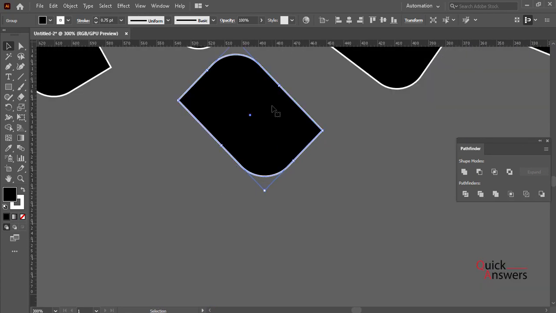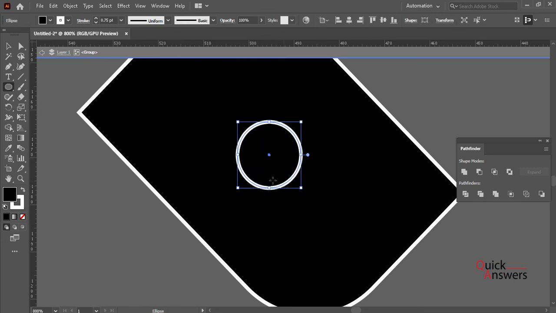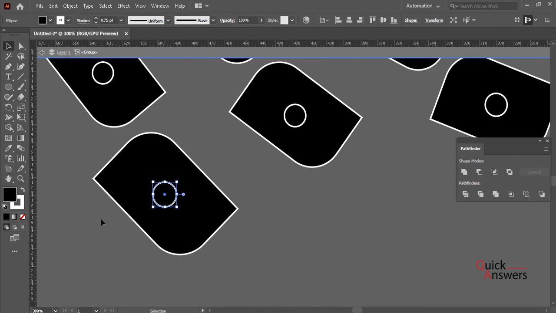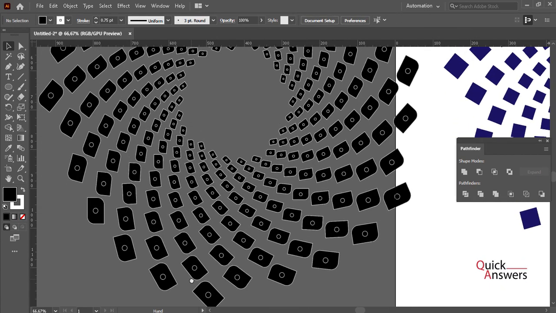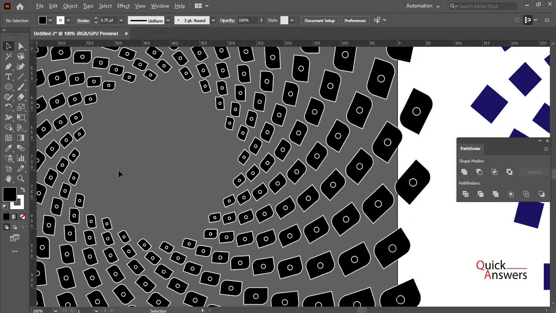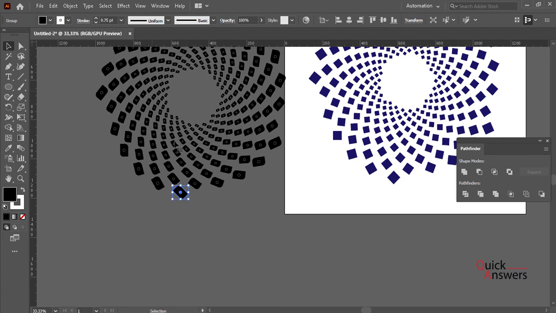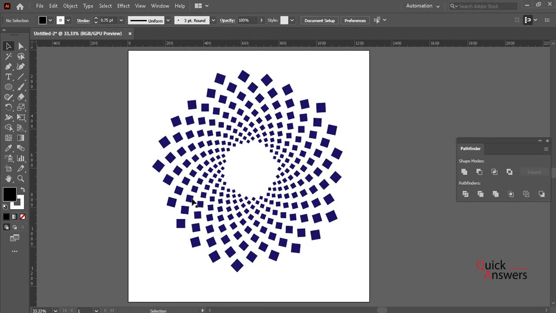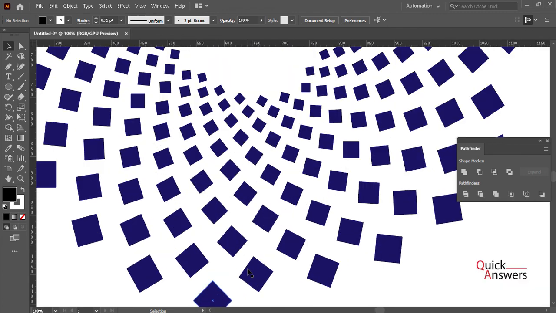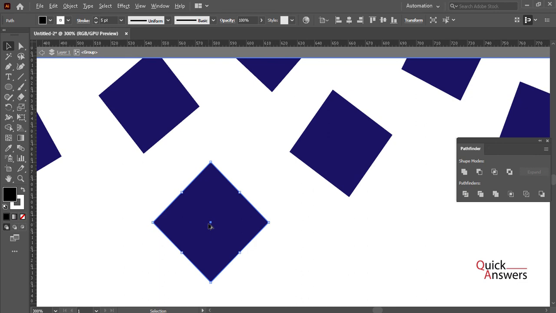Amazing. And just say I want to draw a little circle in the middle, that will apply everywhere as well. You check that out. This is a beautiful way of creating so many patterns, absolutely amazing patterns, using different tools and using different imagination to create millions of patterns with just one touch.